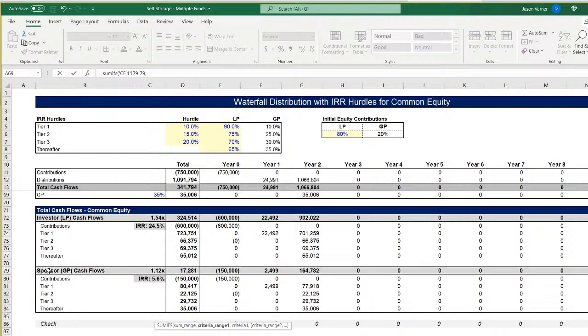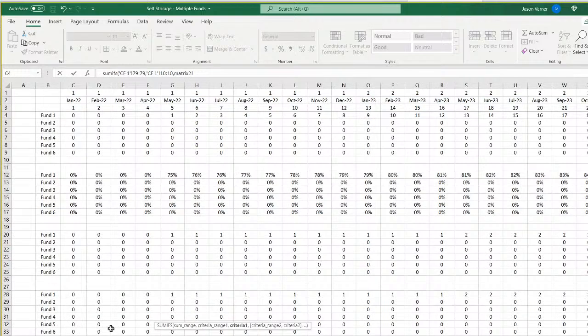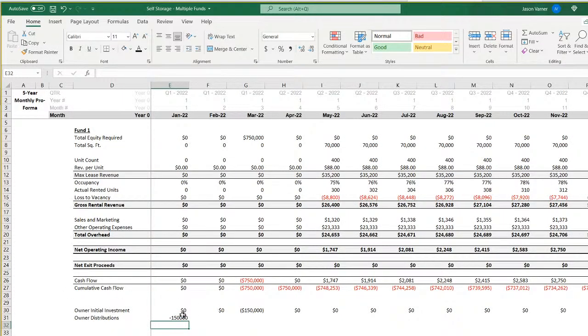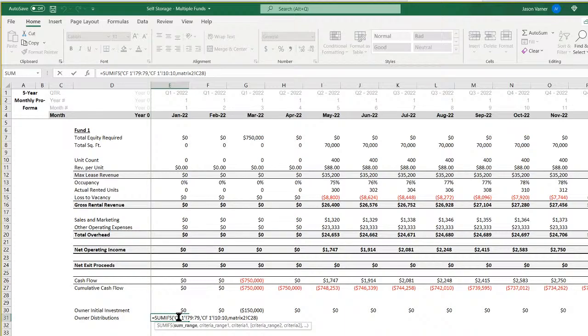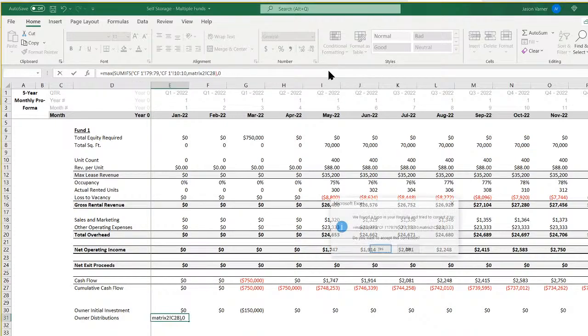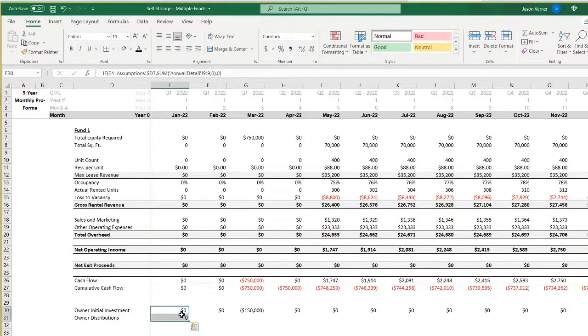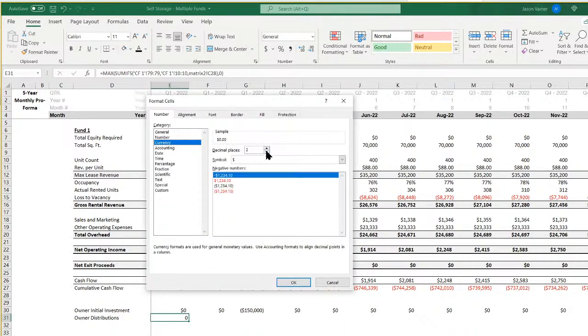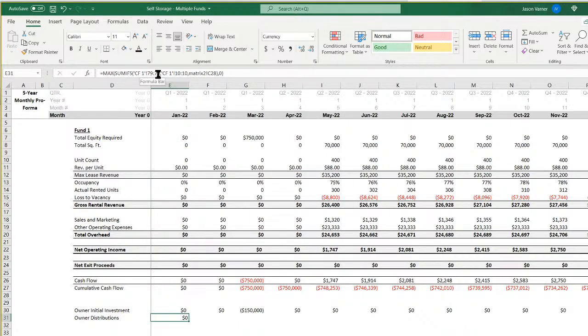If the year on the waterfall equals the year on the matrix tab. And it can't be negative. We're not taking the initial investment in this, so we do max of this and 0. Sum 79.